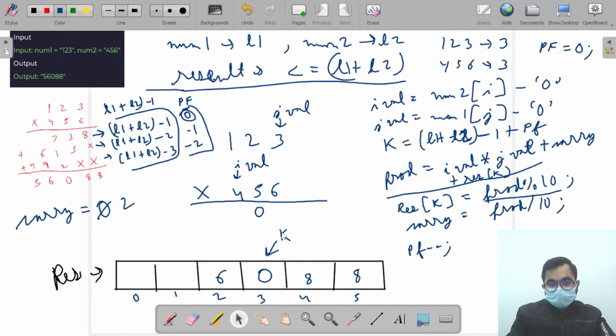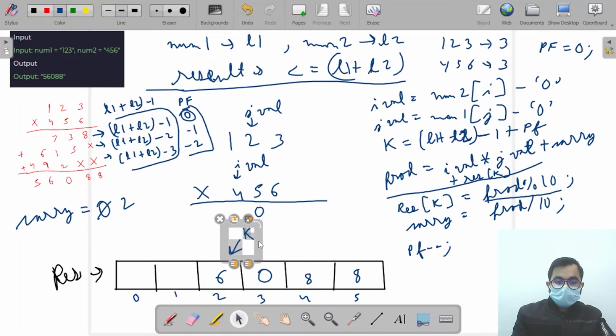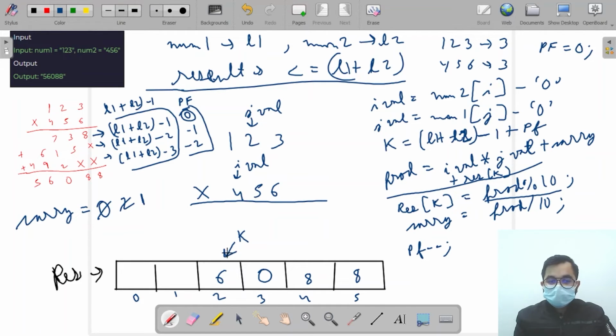But before this, I should have moved it here and here. That's better. Yeah, I should have done that. Now I should have multiplied. Yeah, let's multiply it again. 4 into 2, 8. 8 plus 2, 10. 10 plus 6, 16. And 1 goes carry. 6 will remain as it is.